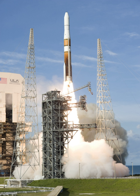National Security Space Launch (NSSL), previously Evolved Expendable Launch Vehicle (EELV), is a launch system program of the United States Air Force (USAF) intended to assure access to space for Department of Defense and other United States government payloads. The program, which began in the 1990s with the goal of making government space launches more affordable and reliable, resulted in the development of the Delta IV and Atlas V along with the newer Falcon 9.